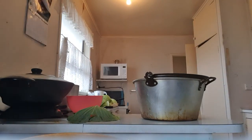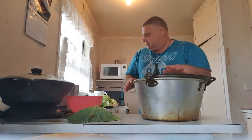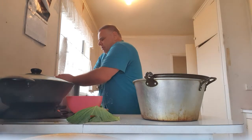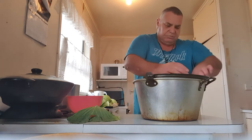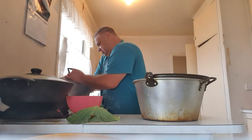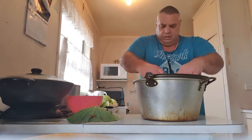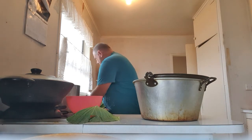But before I do that, whanau, my next step is to put a little bit of stuffing on top of the meat. I've got other stuffing that I put on top, but I like to stick some on the meat. It helps, because being an oven hangi or steam or whatever, you want everything you can to help. Just like that. Then I'll put some more leaves around and start doing the veggies in there.